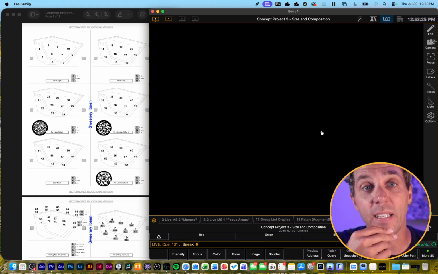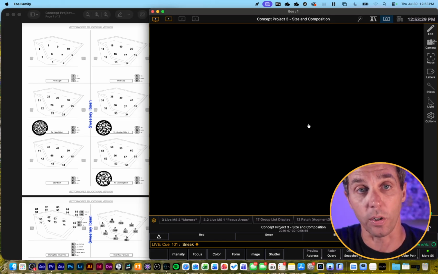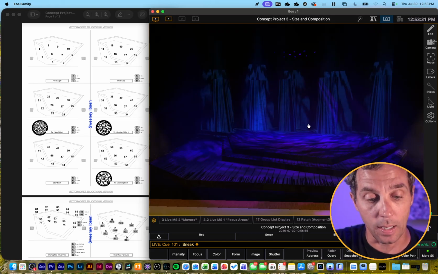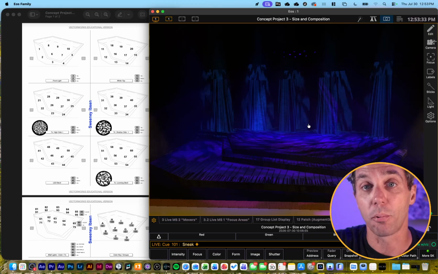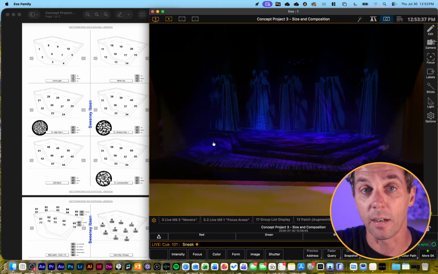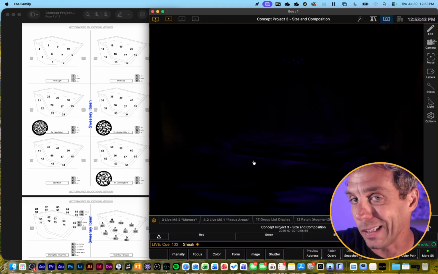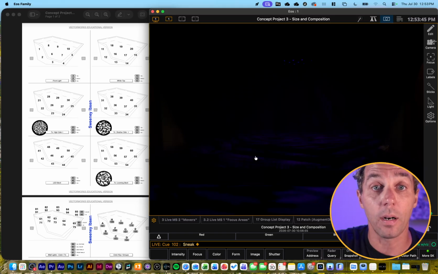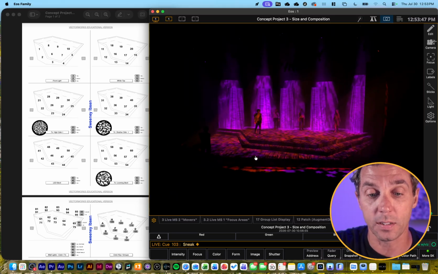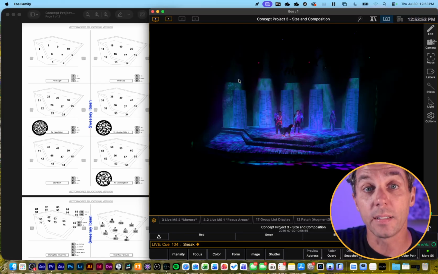If you need a little bit of help seeing what everything looks like in practice, I've already created a handful of looks for you. So, for example, Q101 is a pre-show or a house open look, and we can even see that there's house lights here. Number 102 is a blackout, because you always have to go to a blackout. Technically, it's a blue out. Number 103 is the first scene right here. Number 104 is a blue out.